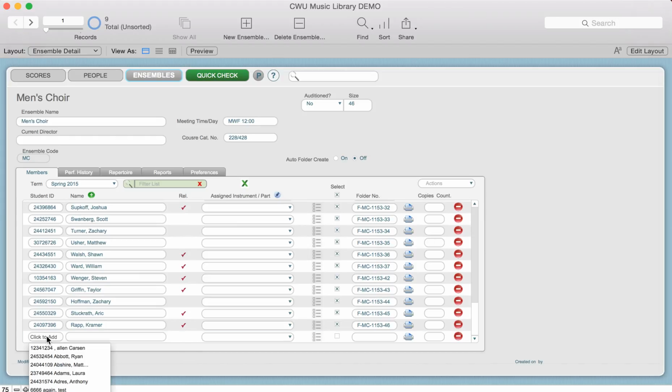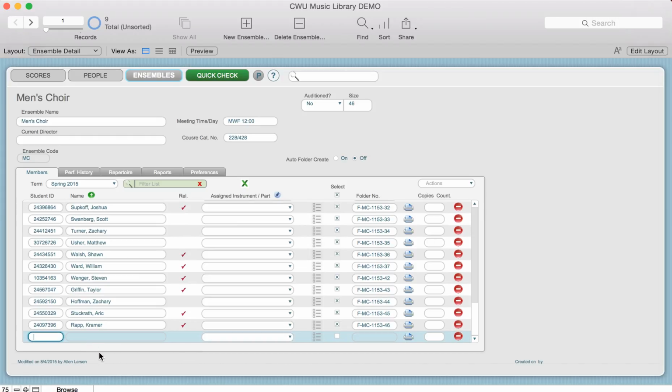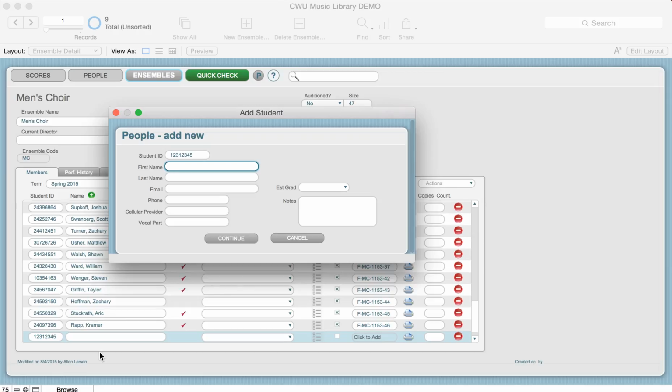To do that, you click in there, click again, and you can actually enter a student ID: 1, 2, 3, 4, 5, whatever. Hit enter. If that student is not in the database, you can enter their first name. Let's go Alan, and let's go Lynn. Let's use my middle name for this example. So I have a first name, a last name. You can enter email, expected grad, whatever else you have, go ahead and enter at this point.